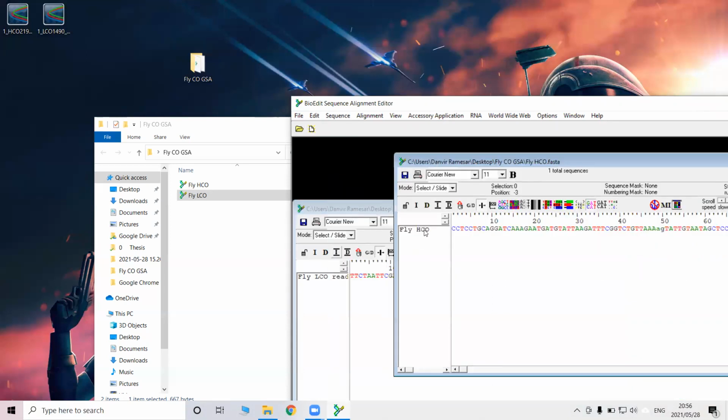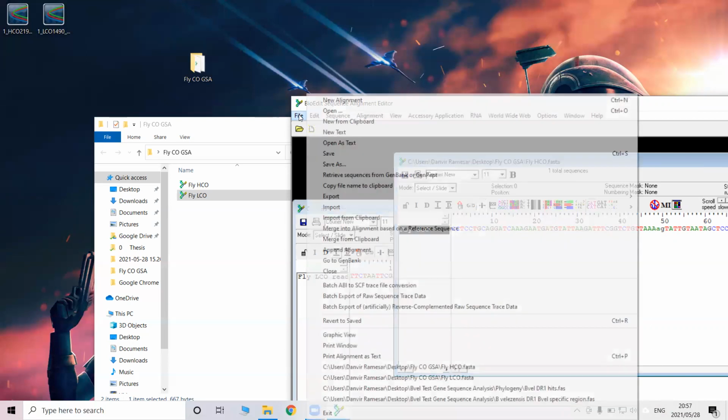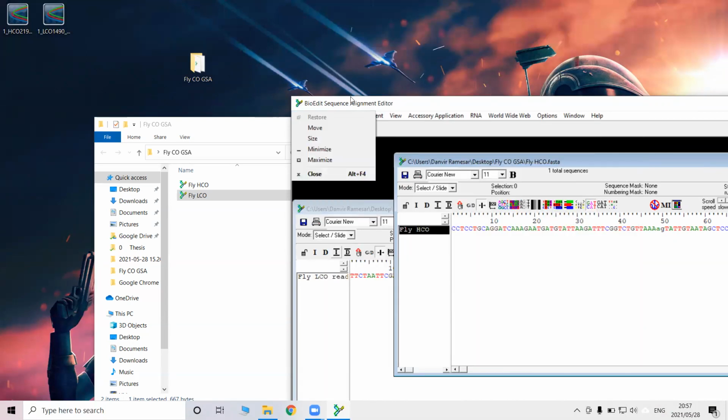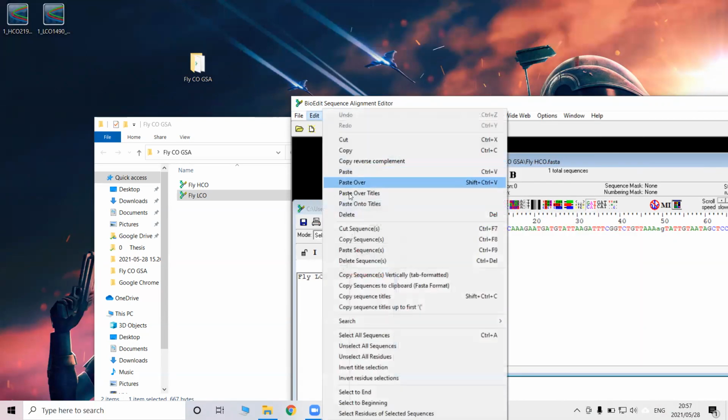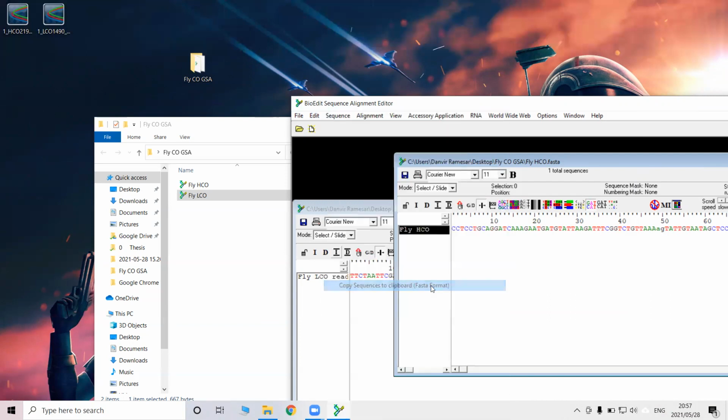And I'm going to copy the fly HCO to the LCO folders. We do that by selecting the HCO with a single click, going into edit, and selecting copy sequences to clipboard. The emphasis is on copy to clipboard and in FASTA format.